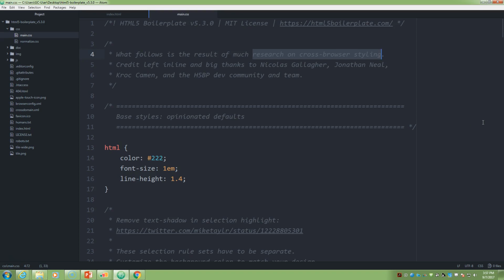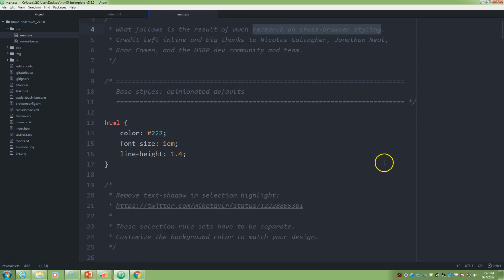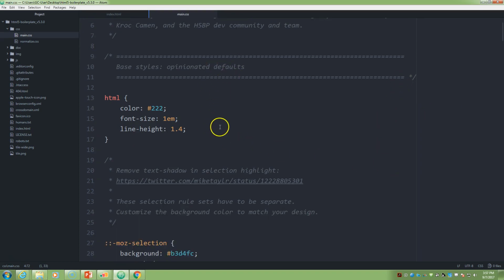You ever heard of that? The whole web was built on that idea. No one is as smart as all of us. So that's why we have things like Apache. That's why we have things like ECMAScript, JavaScript, because everyone contributes and makes it better. So these opinionated defaults are helpful.